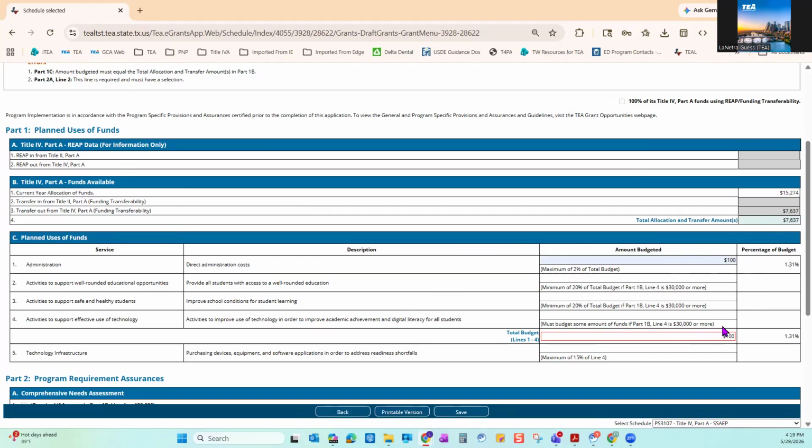If you're less than 30,000, you can put it in one content area, or you can put it in all three. You can decide based on your stakeholder feedback that you have documented and your data that shows why it should be spent in a certain area. And so for purposes of the training, I'm going to utilize putting the budget in all three line items.